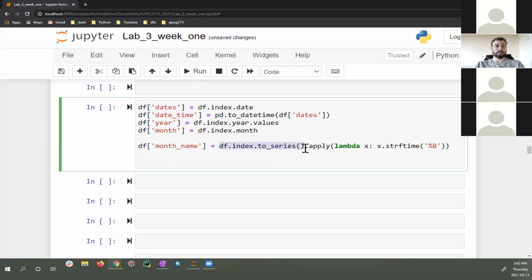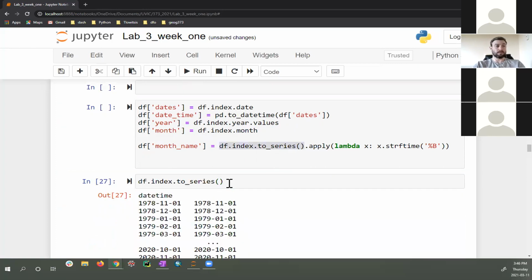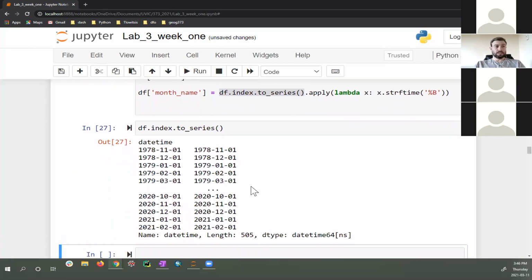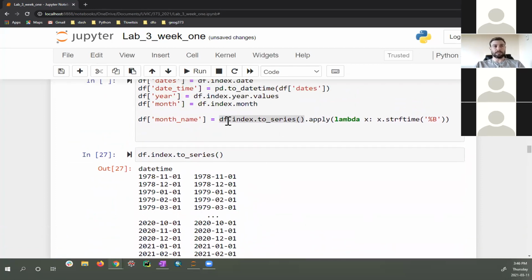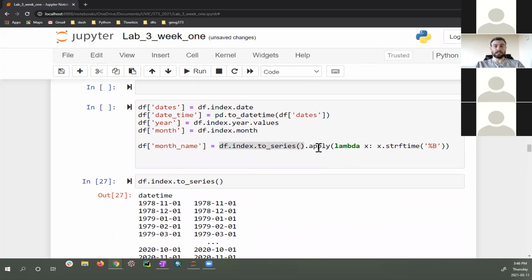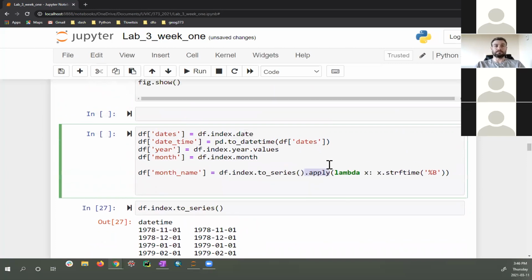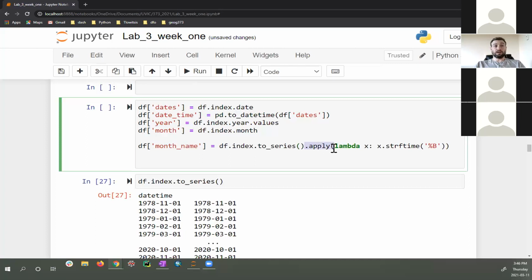So we can take a look and see what that looks like if we throw it into a different cell. So this is our date time index, and this is our series. Doesn't look much different, but it does have an application to the rest of this line of code that we're using. I think we've seen the apply. Maybe that was yesterday. We're using a function here, apply, and that means we're just going to apply something, in this case, what's inside the brackets, to this series that we're calling, okay, which is the dates just down here. We're going to use a lambda function.